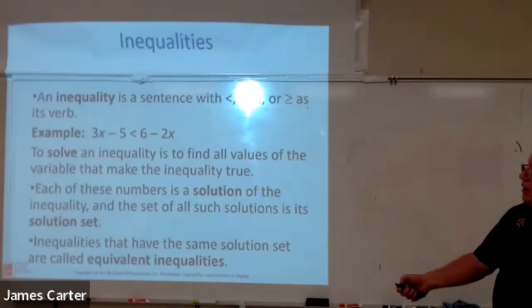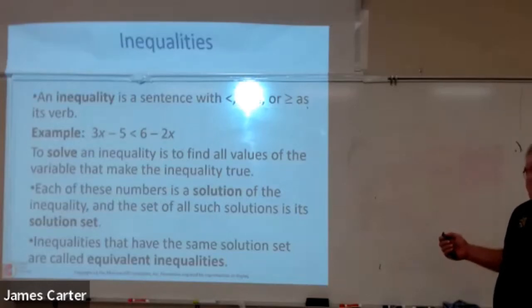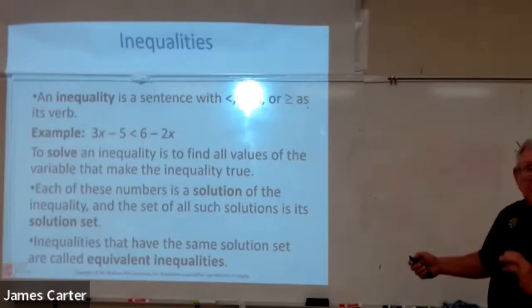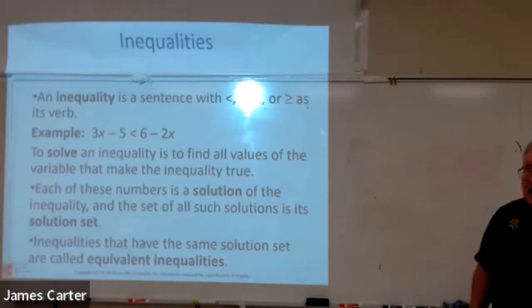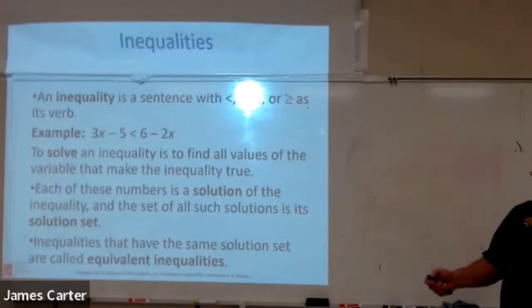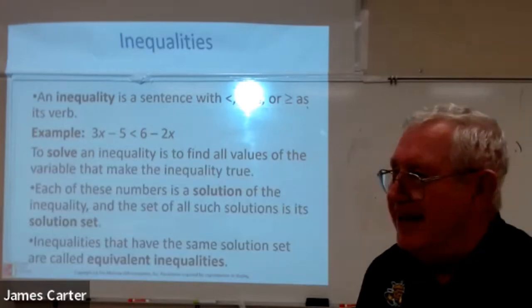To the left are negative numbers approaching zero. And then to the right are bigger numbers. All this means is that whatever number is on this side has to be littler than that number, meaning farther left on the number line. Likewise, this one means whatever's on this side has to be bigger than whatever's on that side of the number line. This one means it could be littler or it could be equal. And likewise this.